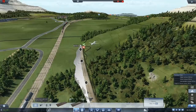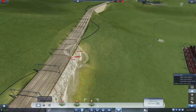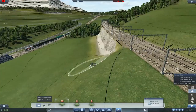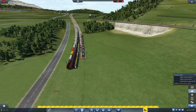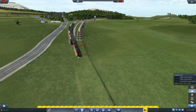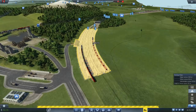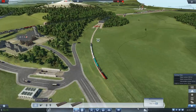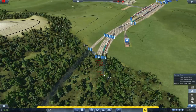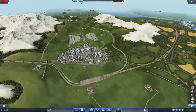Look at that plane coming into land. Just sitting there in midair. I love that. All right, so now it's just created a bit of a cliff. And I think that's actually better than putting in the concrete edging in this situation. But where it's in an urban setting, I think it looks much more realistic to have concrete edgings. The description of the mod actually says it makes things look more like proper engineering projects. And I think they're absolutely right. It makes it look like a properly engineered bridge or whatever. Or tunnels. Tunnel entrances are really cool as well.